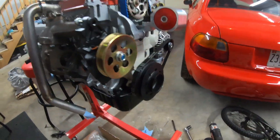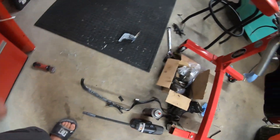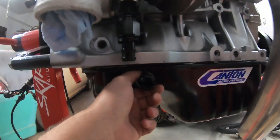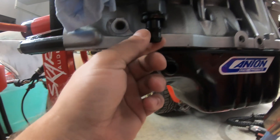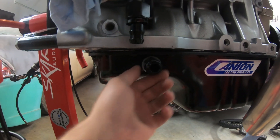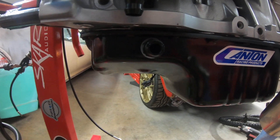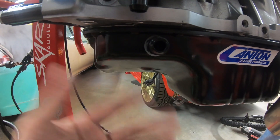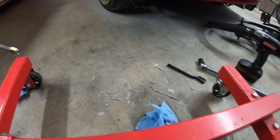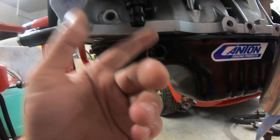I went ahead and got everything put back on — cover's tight, rotated, everything's still in time, everything's good to go. But I did create a bit of a mess the other day, which was kind of funny — that's why it's always good to double-check everything. When I was playing around trying to figure out how I want to run my oil return line from the turbo, I realized the bung was still loose. So I had to drop the oil pan, which caused me to replace the gasket since I broke it — there's quite a bit of mess with the old gasket maker Honda Bond on there.